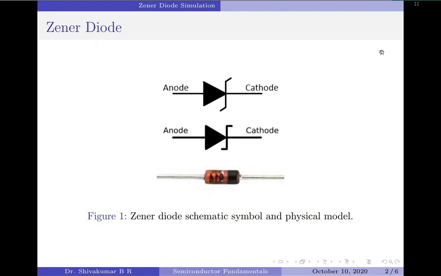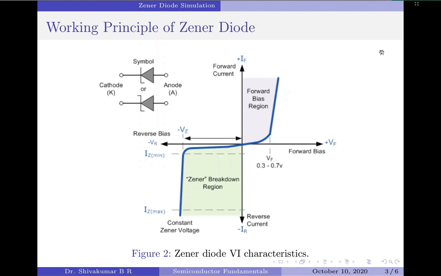Now let us look at the characteristics. When a Zener diode is connected across a voltage source and the source voltage is more than the Zener voltage, the voltage across a Zener diode remains fixed irrespective of the source voltage. Although at that condition, current through the diode can be of any value depending on the load connected with the diode. The VI characteristic curves of the Zener diode are as shown in the diagram here. We expect to obtain a similar looking curve from the simulation experiment.